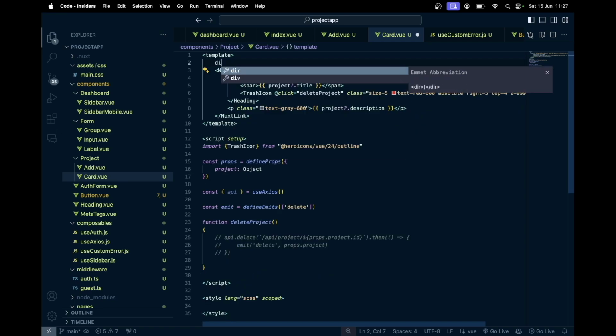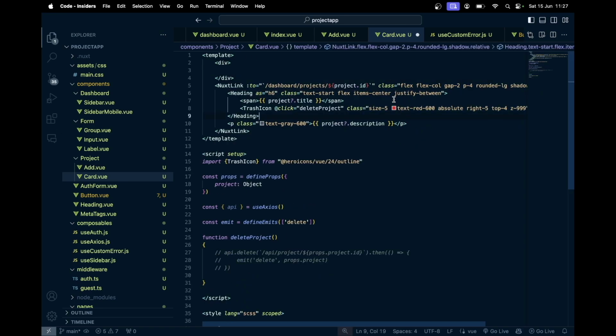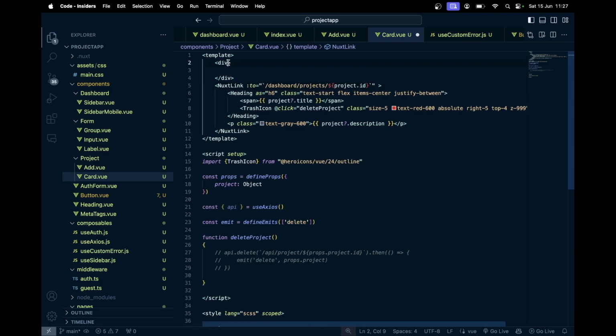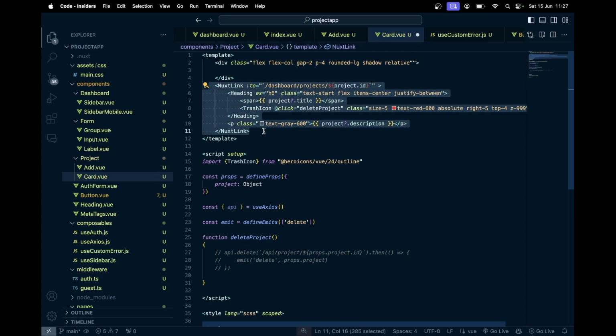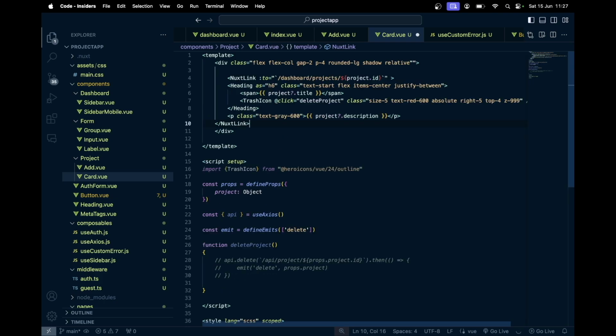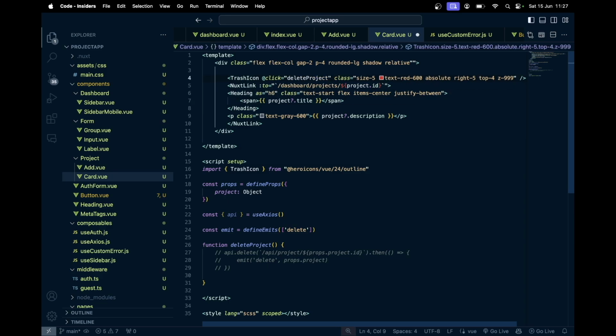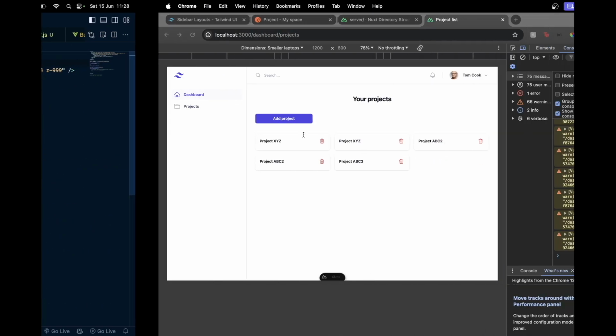So here I need to create a div, make that div as a card. Over here, make that as relative. So class like this, and all I need to do now is, okay, this Nuxt link remains as it is, so that will come over here, and this trash icon comes outside like this. And then all I have to do is something like this.